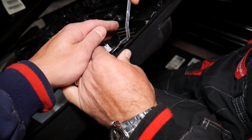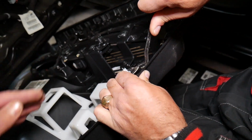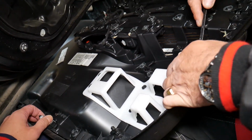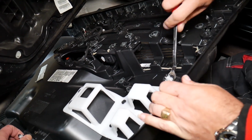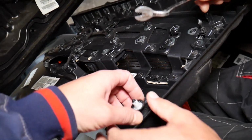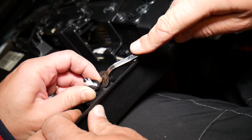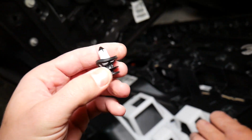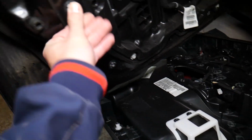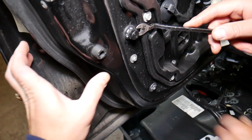We need to come and get it loose too, if we can. So let's see how that's going to happen. I hate that design. So what we're going to do, let's see if we can pull that clip out. If we pull it out, I wonder if we can go ahead and install that clip on the door. Okay, and see if we can do it here.